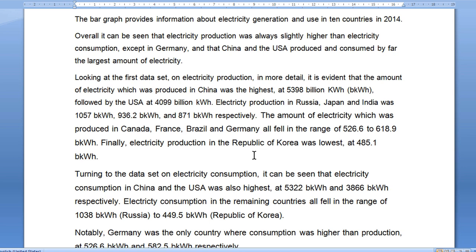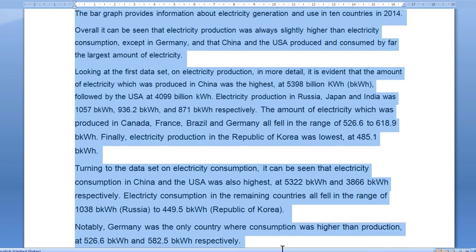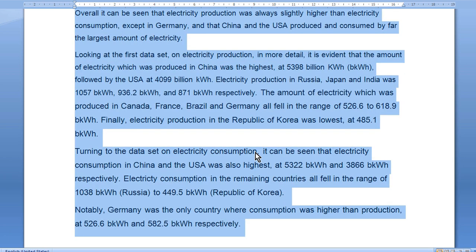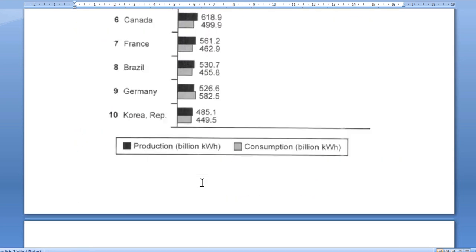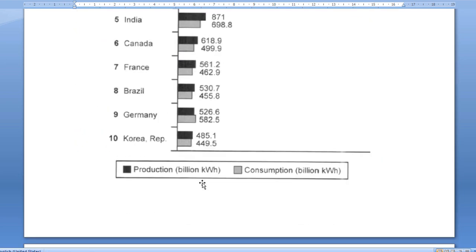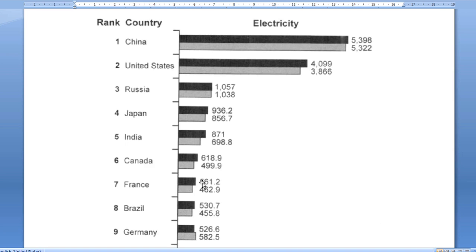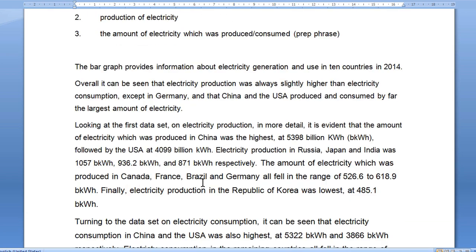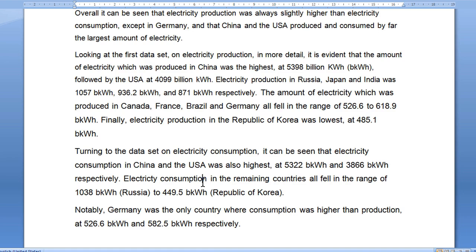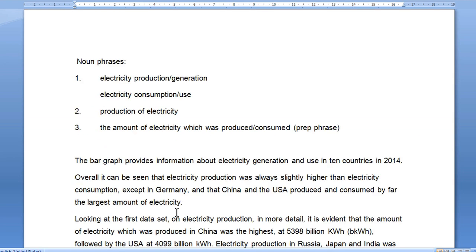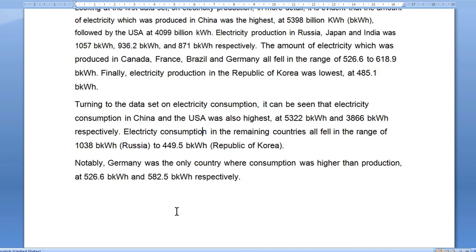But even so, even though I tried a lot to not use all the words and put them all in one sentence, even so it's 212 words. I think that's just the nature of this task. It's a very difficult one to write in only 150 words. So that's why it's really good to have your noun phrases so that you can just write the sentences quickly.